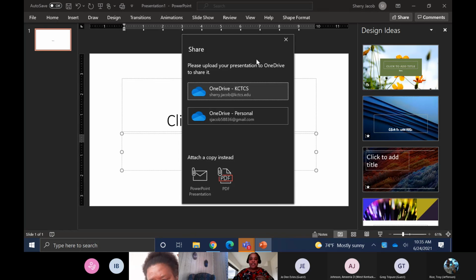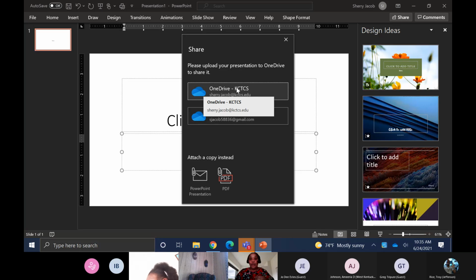Now, the share feature, of course, as I mentioned, you have the ability with the desktop application, just like you would with the online version, to share your file with multiple people and even have some sort of collaboration with those multiple folks. So I could use my OneDrive KCTCS to share with people.